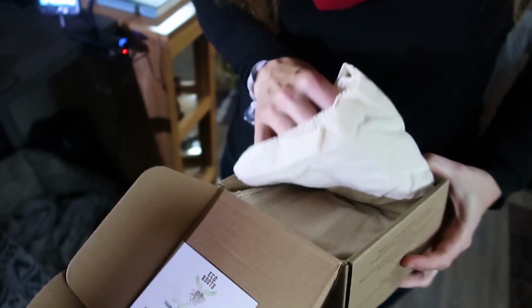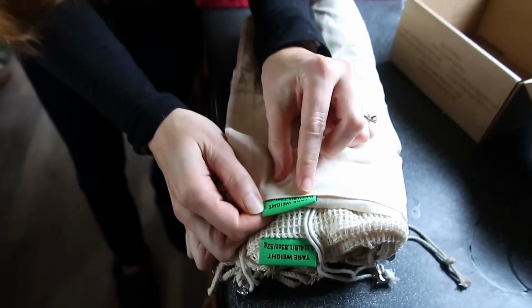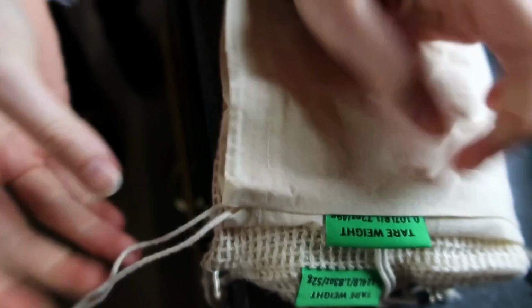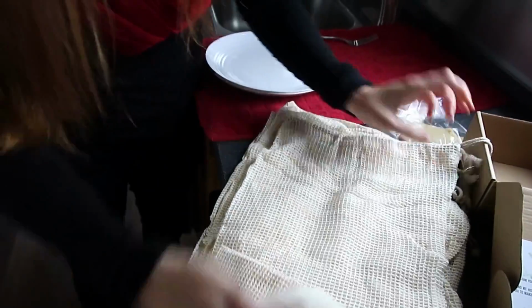I know it comes with 9 bags, all different sizes. Let's go over here. Put them down. And what's really cool is, look at this. It actually comes with the tare weight of the bag with this little stainless steel washer, so that if you're doing bulk goods that have to be weighed, they can subtract out the tare weight, so you're not getting charged for the bag.